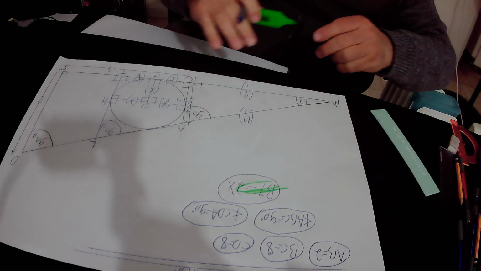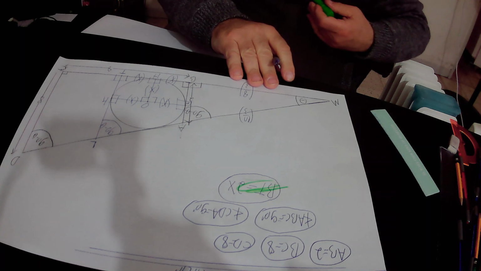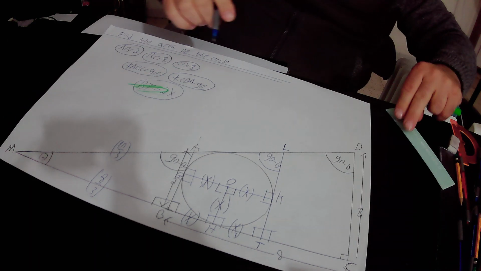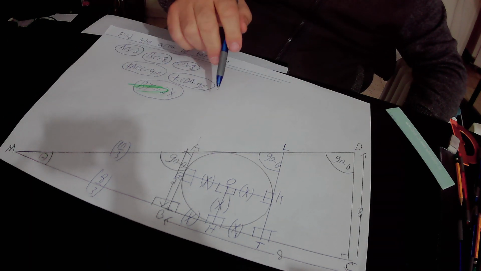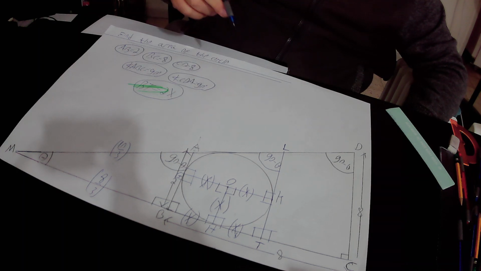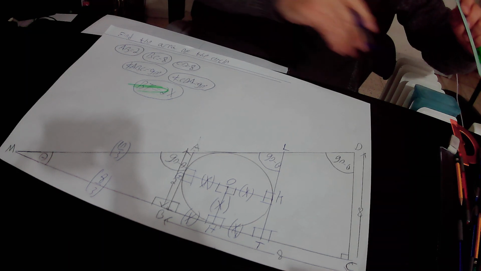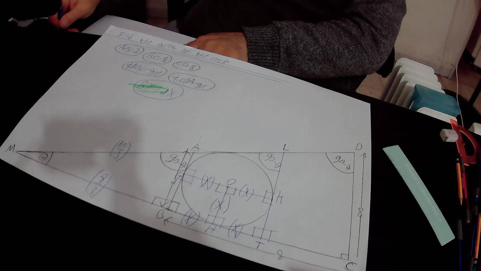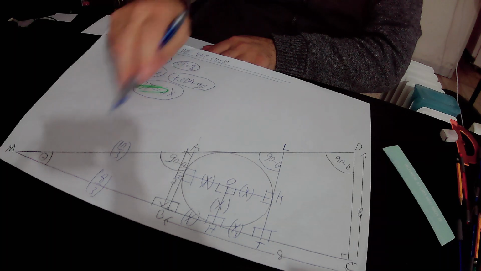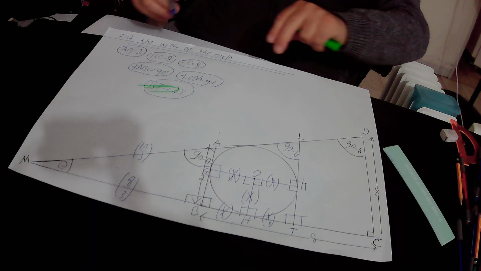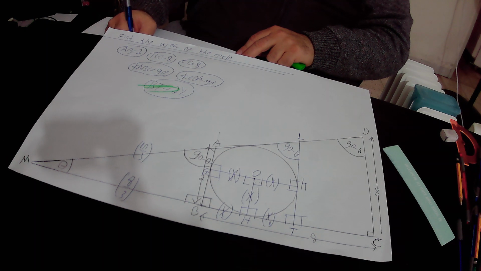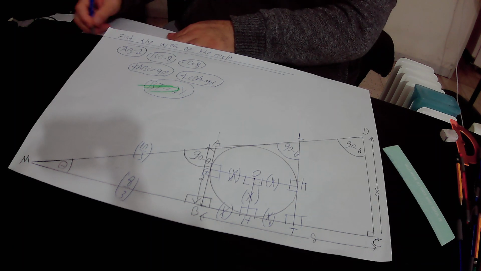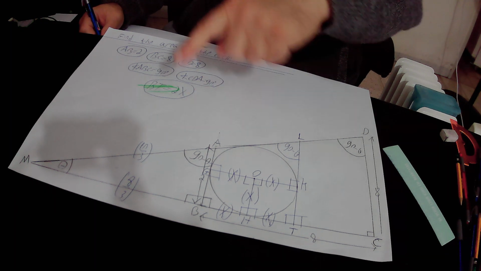In the next step, we will prove that the right middle triangle, triangle LTM, is similar to the right small triangle, triangle MBA. So I write it down. We prove that the right middle triangle, triangle LTM, is similar to the right small triangle, triangle MBA.